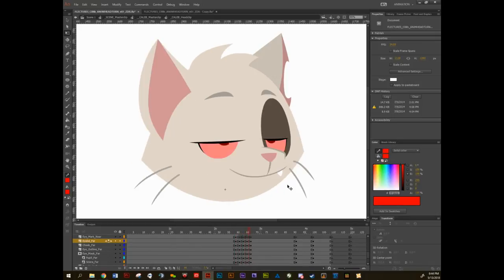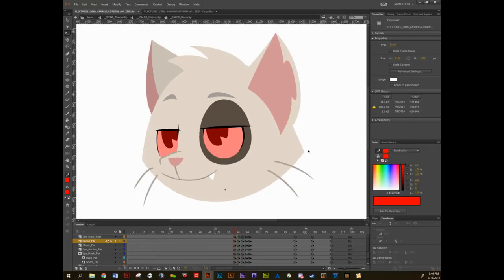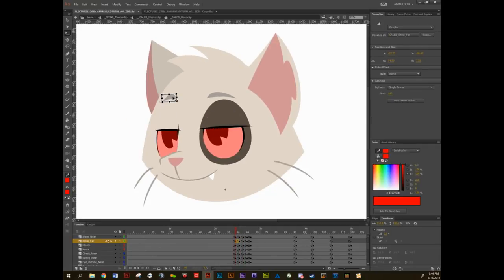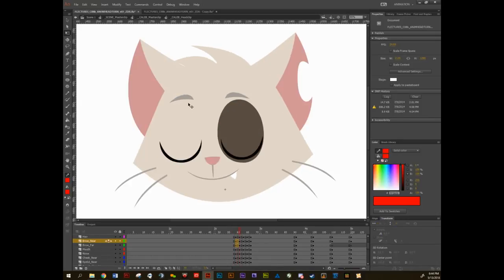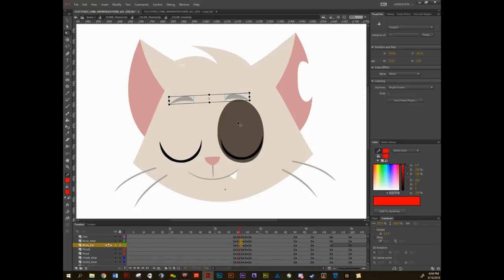Now, another secret is when a character blinks their eyes, it's usually also good to, at the same time as they're blinking, lower their eyelids. So I'll just go down a little bit here. That way, as he blinks, the eyelids lower. And then once you get to the full blink, I might actually lower these down even further. Kind of like that.